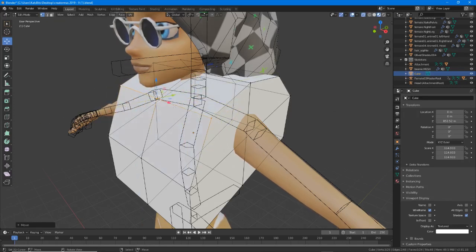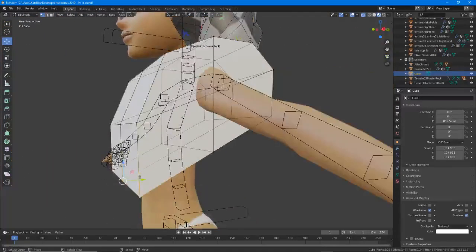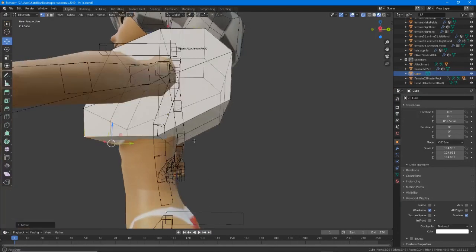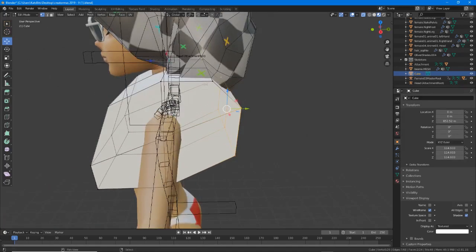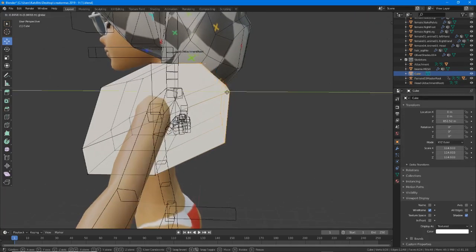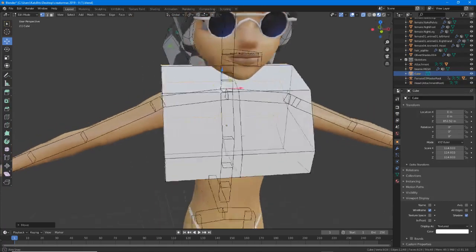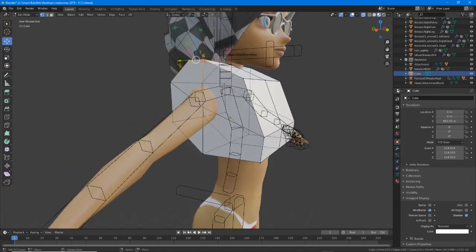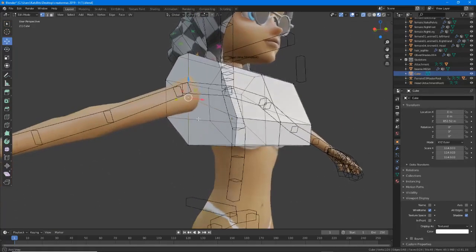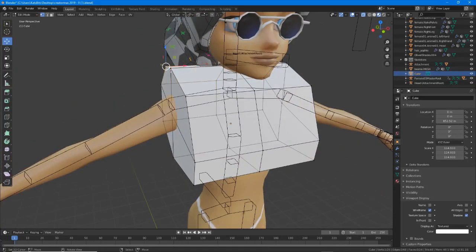And it gives us the basic shapes that we need.